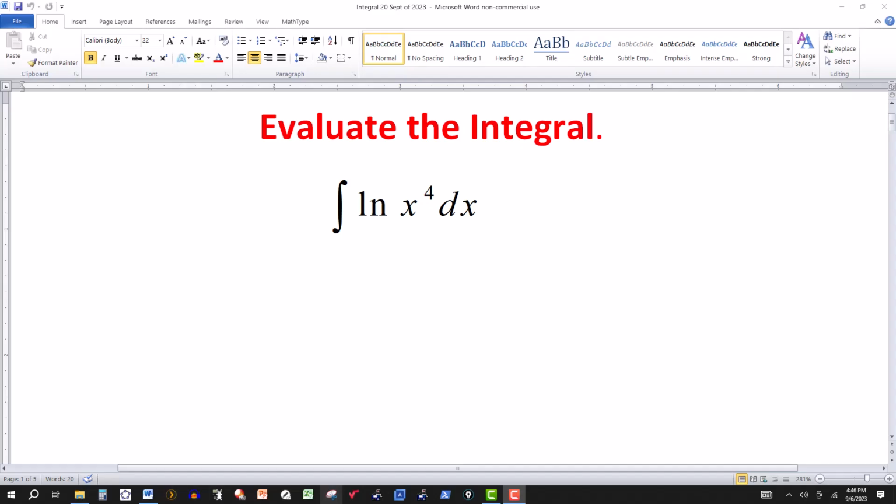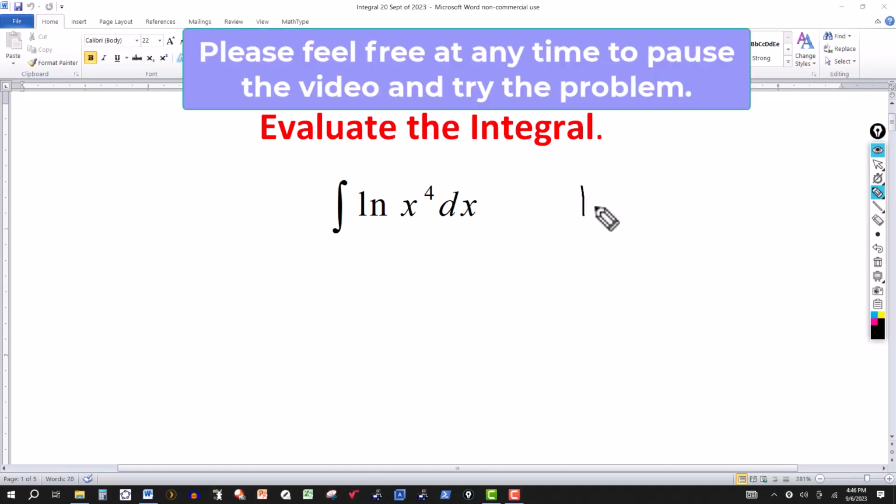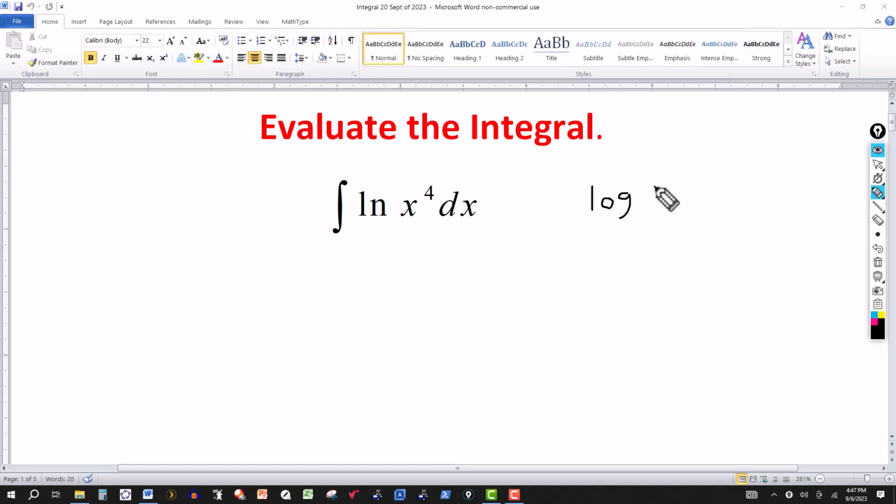In this video we have the integral of ln of x to the fourth. And then just to clarify here, a few things from logarithms. This applies for all bases, not just the natural log. So if I have the log of some number x, or some variable x, to an nth power, and say this is base b, there's a property that allows me to take this exponent and put it out in front as a coefficient. So this can be written as n times the log of x, whatever base you have.